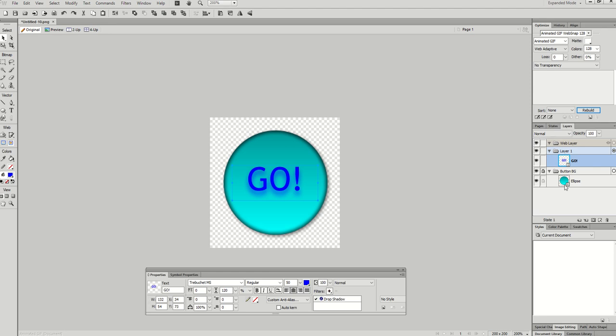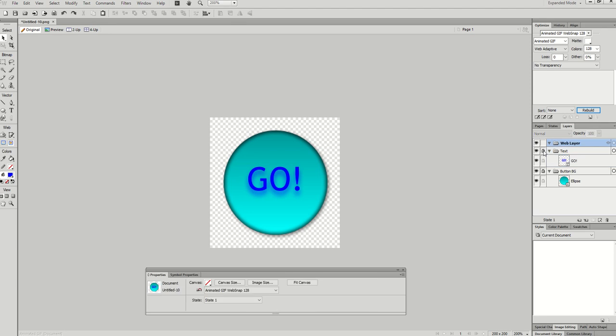Okay, what I'm now going to do is come over to the layers section where my mouse is here. I'm going to rename layer 1 here, where it says layer 1. I'm just double clicking there. I'm going to change this to text. I'm going to select enter. I'm also going to put a padlock or click in that box there, which stops this text layer from being edited accidentally. And I'm going to come down to the bottom and create a new layer, sorry, with the plus sign on the folder there, and I've now got a new layer there, layer 1.